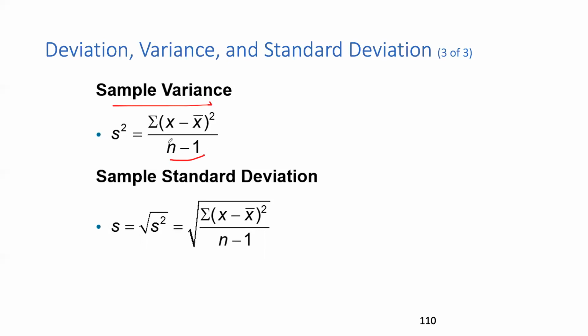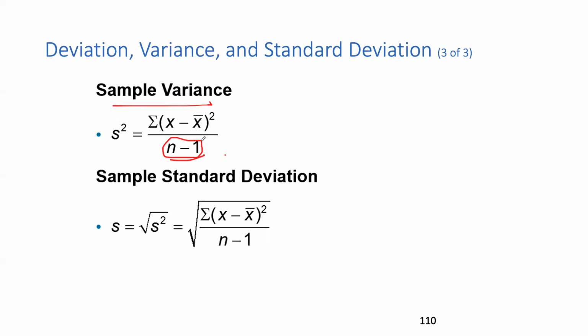Okay. So if I'm calculating a sample variance, remember that I'm always going to divide by n minus 1. So the sample standard deviation is the square root of the sample variance. Okay. So this is very important. There is an argument here called the degrees of freedom argument, which makes this formula true, which is beyond the scope of an introductory class in statistics.